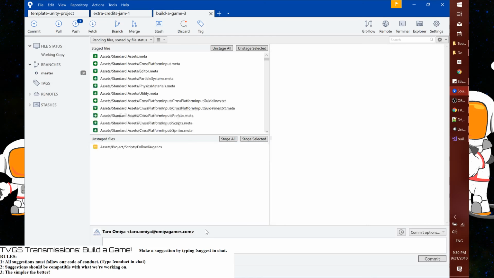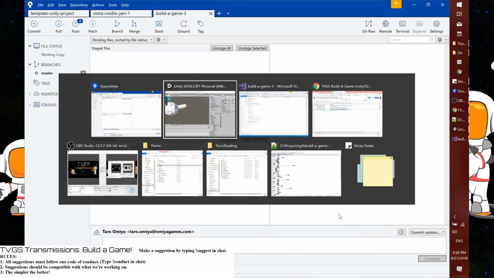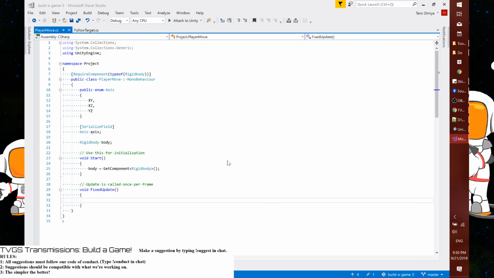Stage selected. And we are going to add cross-platform input libraries from Unity standard assets. Yes, reload, please.